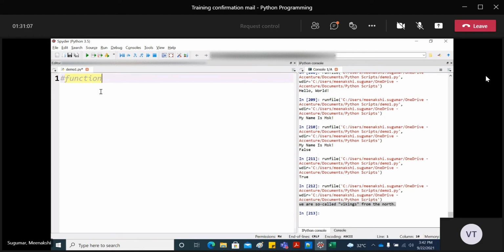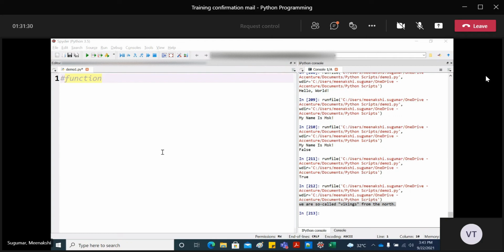As we all know, there are two types of functions. One is a standard, also called an inbuilt function. The other one is called a user defined one. Inbuilt means you don't have to define them. You have not created them. They are already created, you just use them in your code. Whereas user defined means you can create your own function. You can define them in your own way and you can call them.